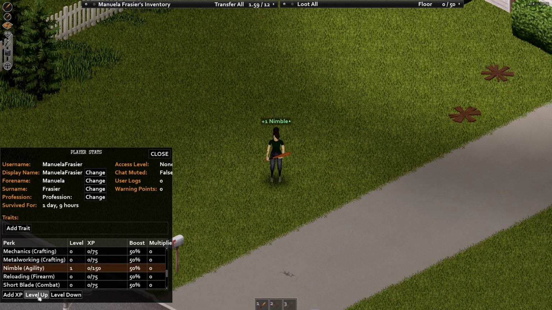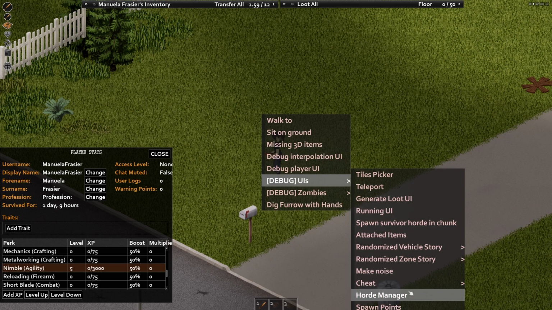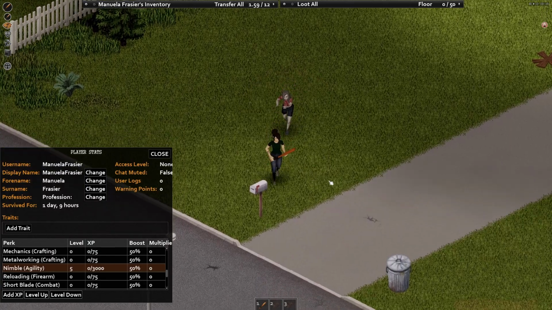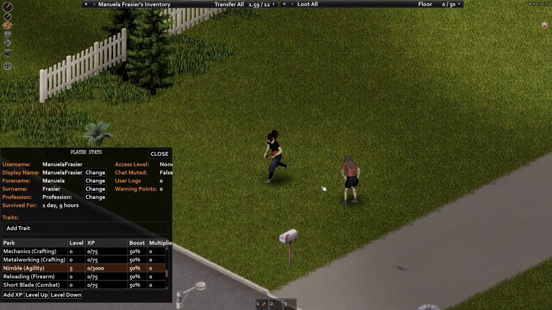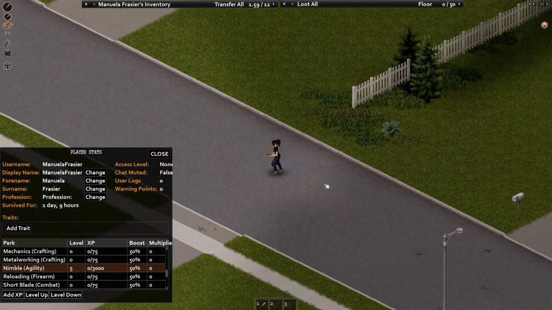Now I'll start out with the qualifier that a 10% increase on something as slow as combat stance is going to be pretty irrelevant, but I'll test it anyway. So I'll set my nimble to level 5, which will make me almost the same speed as the zombie, and start walking away from one in combat stance. This test is without Adrenaline Junkie, and I'll zoom in so it's easier to see.